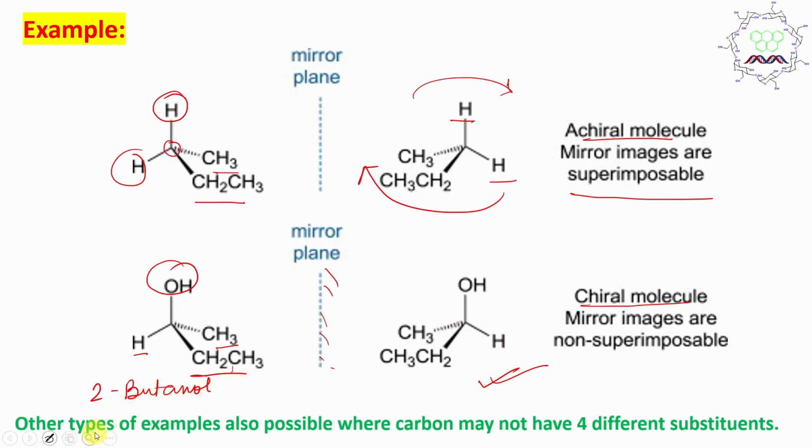Now, there are many other examples where carbon is attached to four different substituents. In a very crude way, this is the front top side, this is the bottom side, this is plane C, and this is D. Let's take something else, this is E. So A, B, D, E, four different substituents are attached to this tetrahedral carbon. Since they are different, it will be called a chiral carbon.